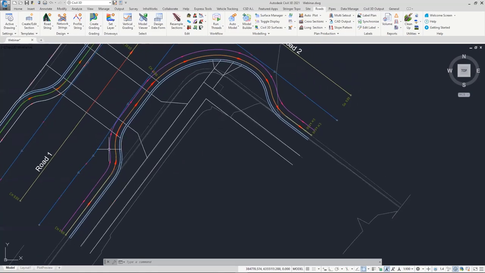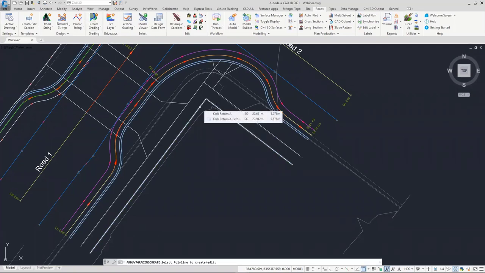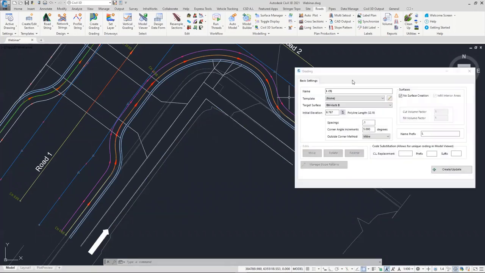Whereas really for a lot of incidental line work such as this, having spoken to a particular designer this week, I noticed that on their projects, they just use grading strings. This type of thing doesn't need an alignment. It's part of my model, but I don't need a Civil 3D alignment here. I don't really need to do anything other than simply create it for the model. So I'm going to just use a grading string. I'm going to come up here, pick my inside polyline, and there's another good reason why I use a grading string. It's going to call this footpath.